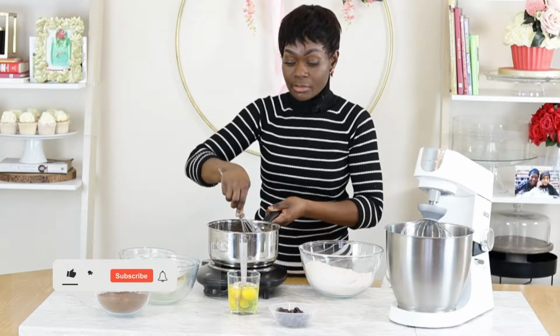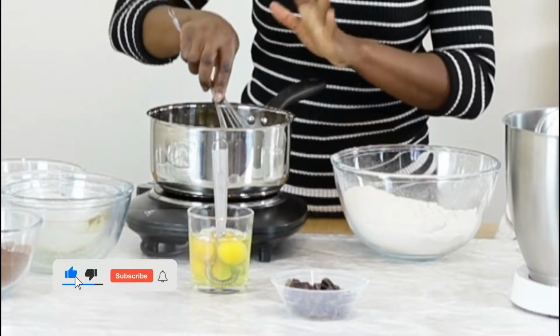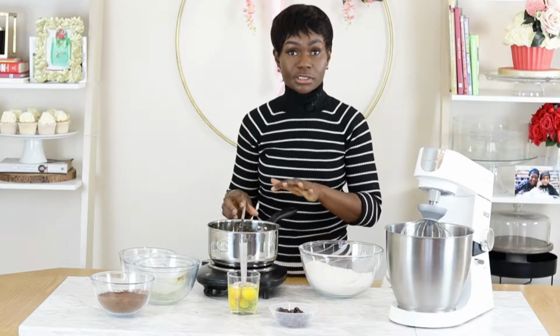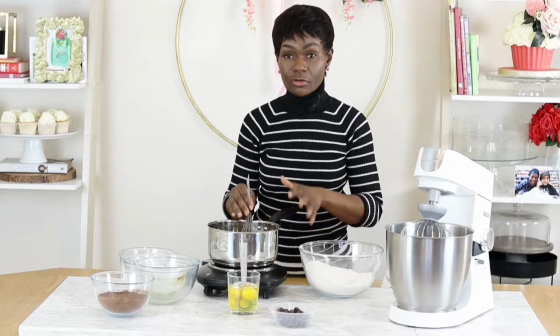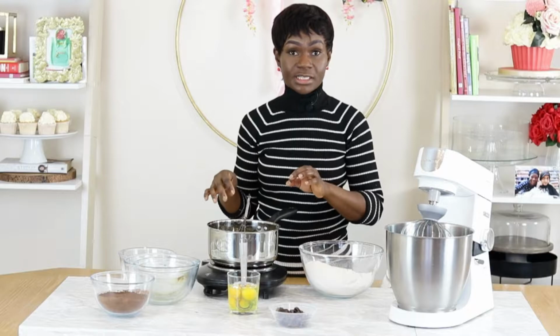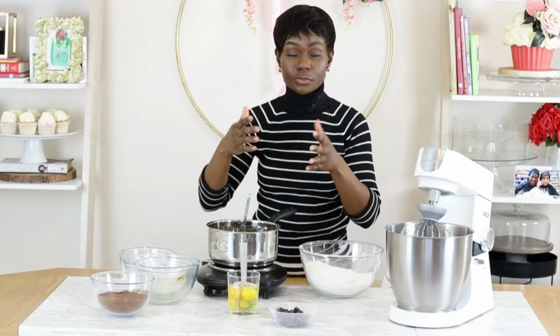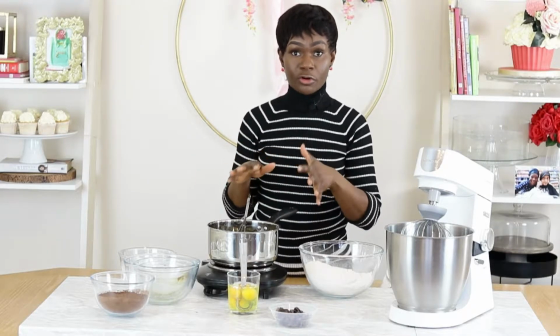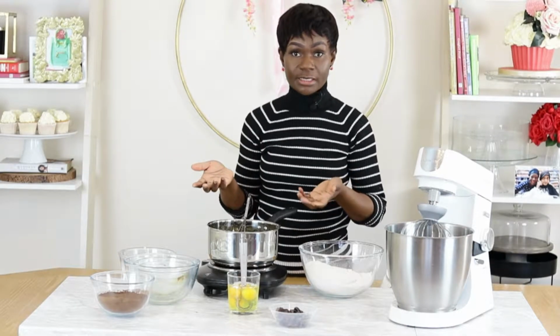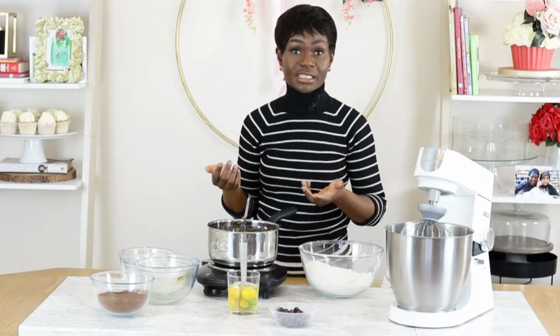Now, whilst the mixture is over the heat, the idea is to leave it to simmer enough for the sugar to melt down, and then it will be taken off. Be careful not to boil the mixture altogether, because that will essentially, during the cake making process, cook the eggs. So to avoid that, it will have to sit on the side until it comes down to a cooler temperature, which means that our bake is going to take longer.